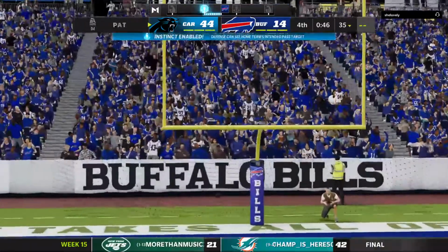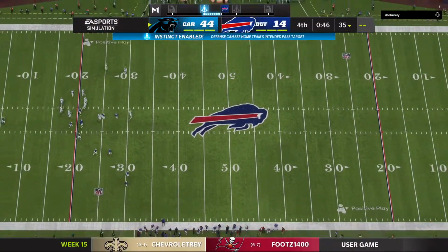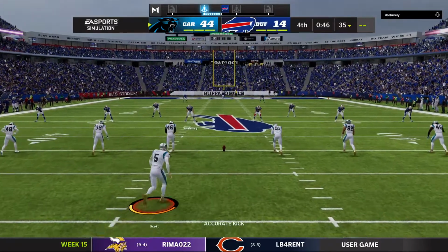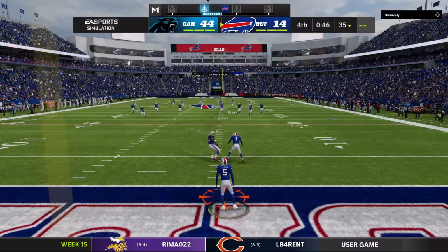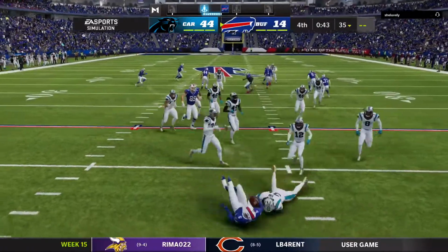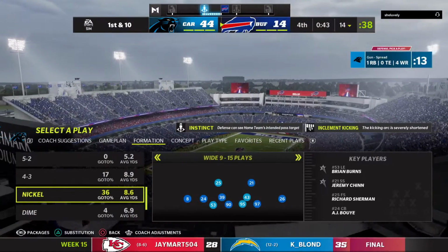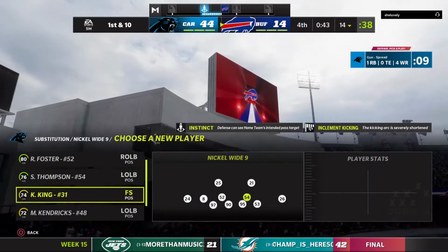No problem there on the extra point, and the lead will swell by one more. Panthers 44, Bills 14. The Carolina kick team is out there ready to go, and they kick this one away. Here comes Marquez Stevenson now from his end zone. And he's probably realizing he should have stayed in the end zone as he can only muster a return to the 14-yard line. In this position, trying to get back into the game, teams are looking for a spark from their special teams. That's not what they got, though.